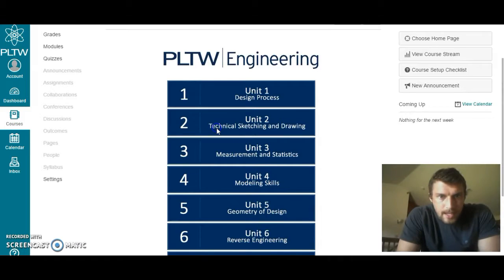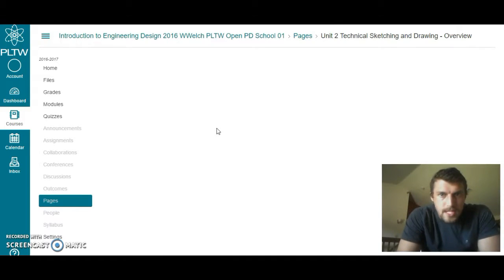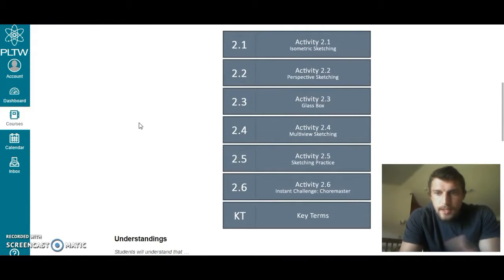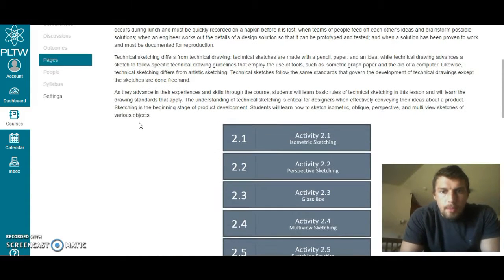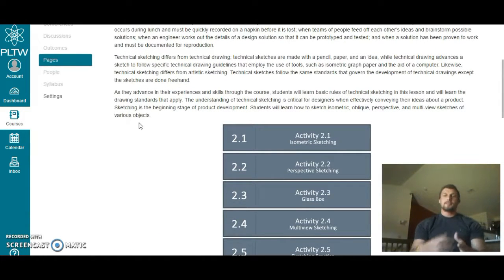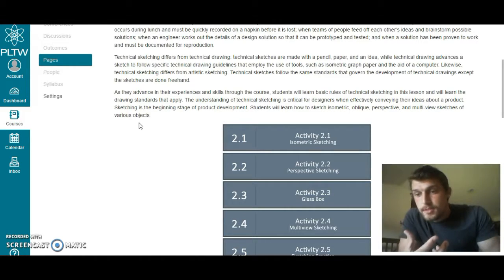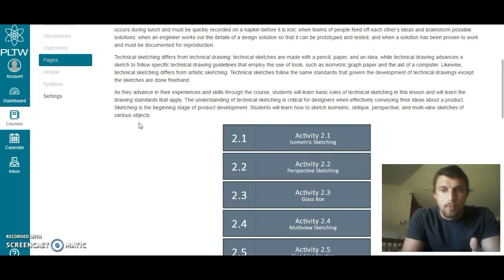And we can pick any single one of these and we will see a bunch of different activities pop up that students are meant to do to kind of supplement the content that they're going to be learning. Now, before these activities can actually be done, there needs to be some sort of instruction done by me with my students so they understand what these activities are going to be asking them to do.